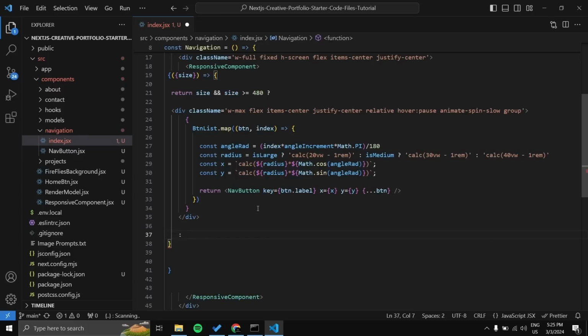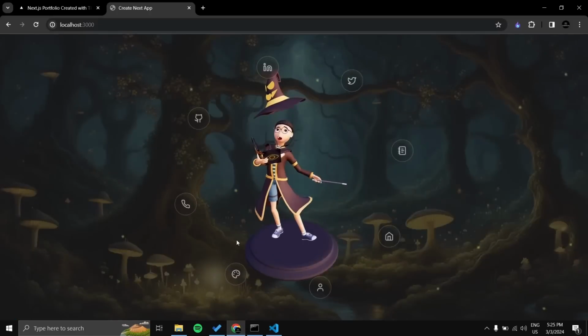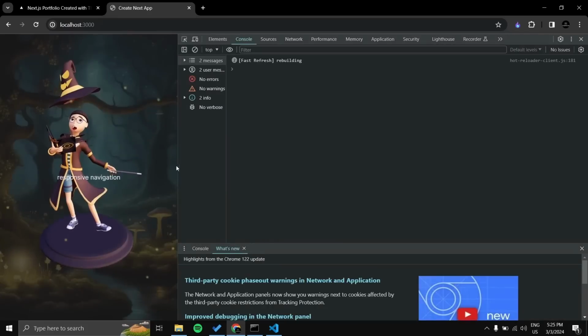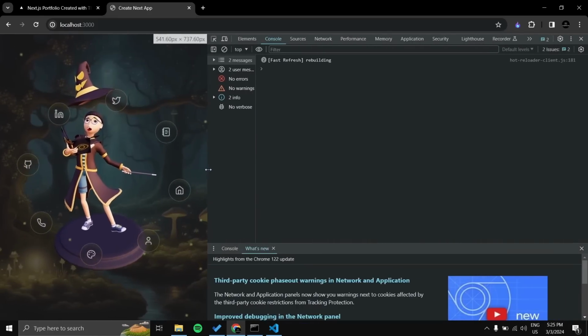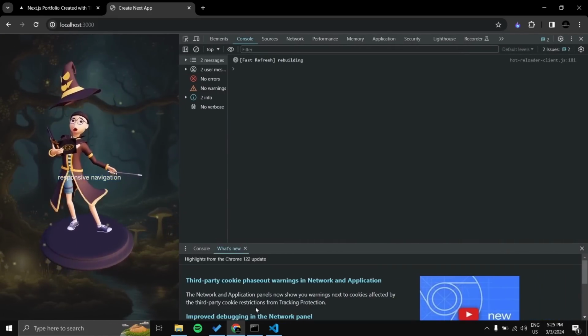Else we will display, for now let me write, responsive navigation. Let's save this. As you can see, if I go less than the 480 pixel, it will say the responsive navigation.